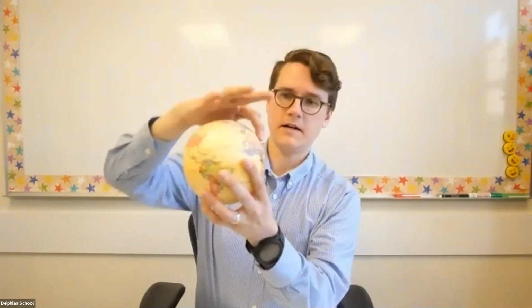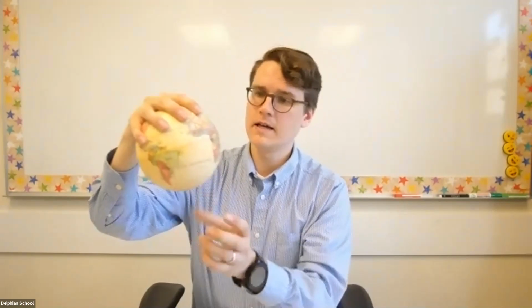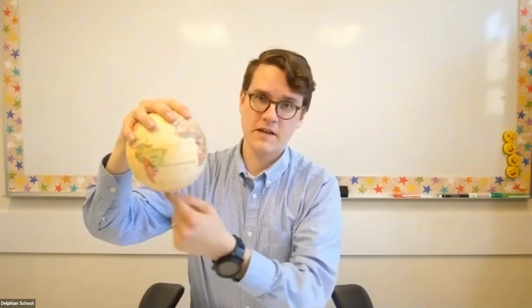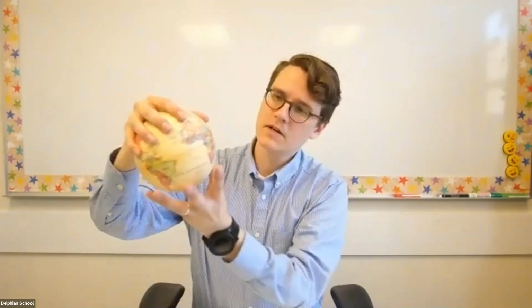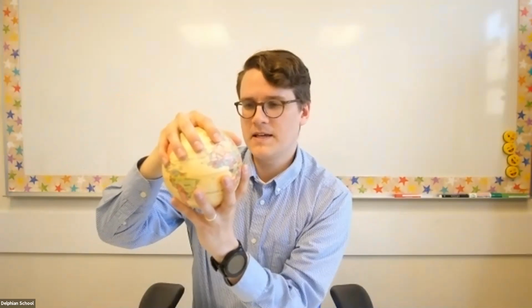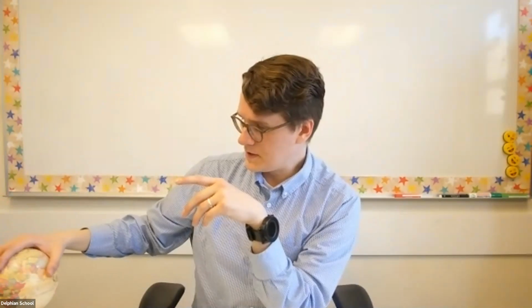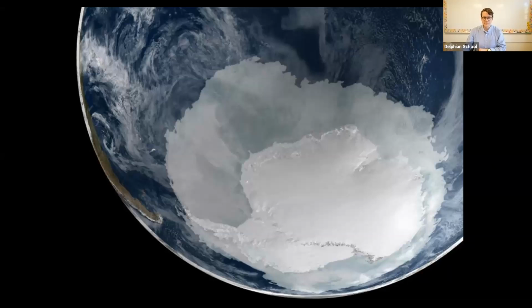So here I am on the northern part of the planet, the northern hemisphere. We're in spring. We're heading towards summer. On the southern part of the planet, the southern hemisphere, which means half sphere. This is a sphere, and if you cut it in half, you have two halves. So in the southern hemisphere, they're in fall, heading towards winter right now. Antarctica is getting really cold, and it's going to be cold for a long time until spring starts hitting. So that's what it looks like from space.